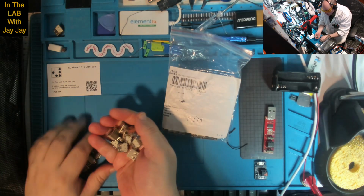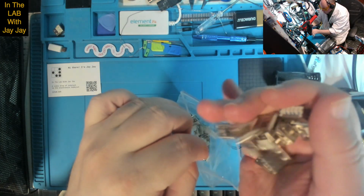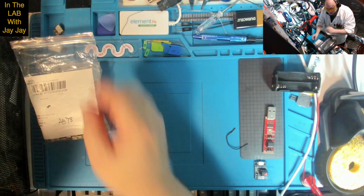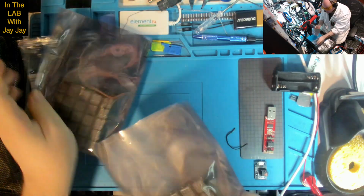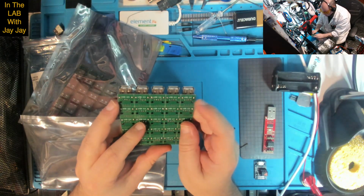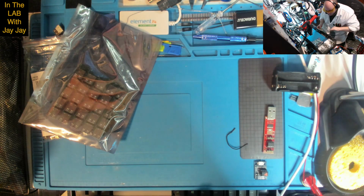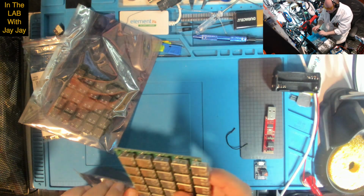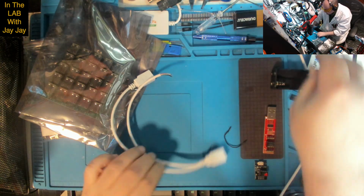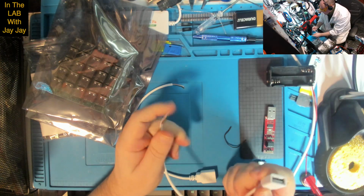Put these away. Do that up so I won't have the same problem again later. I have these ones as well, which are just on a little breakout PCB board. I got all sorts of options, but what I found was a bunch of these, just USB-C female, and the 4 wires coming out.